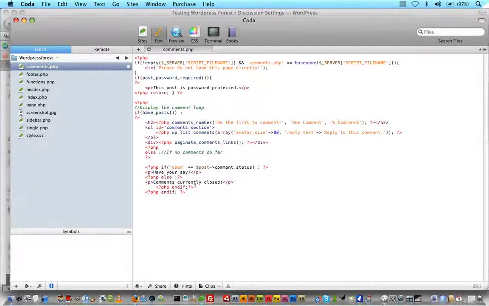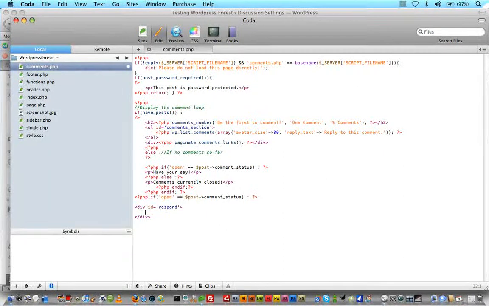Let's scroll down and let's say PHP if open, and again post comment status, then we're going to do something. So we can show the form here is pretty much what we're doing. We'll scroll down and we'll say div ID respond. Okay, and you'll notice we didn't have that div before, and this is another one of those things that we need to have in here for our comments to be threaded and replies to be able to show up. We have to wrap our entire comment form in a div ID of respond, because the JavaScript that WordPress is going to use to help us out with threading is expecting that ID of respond to wrap around the whole comment form. So don't miss that part.